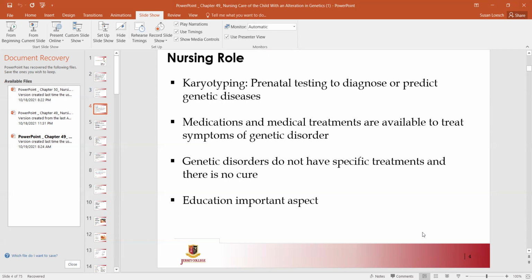Chromosome abnormalities can happen in about one in every 150 babies that are born. And they'll suffer congenital anomalies and intellectual disabilities with these chromosome abnormalities. They can occur on autosomal or non-sex chromosomes, as well as the sex chromosomes. And abnormalities can be caused either by an incorrect number of chromosomes, like in trisomy 18, trisomy 21 Down syndrome, or it can be from some sort of chromosome structure problem.